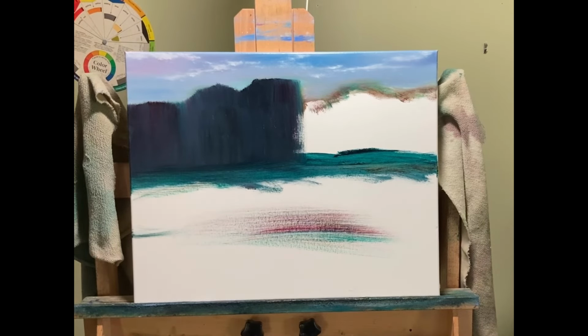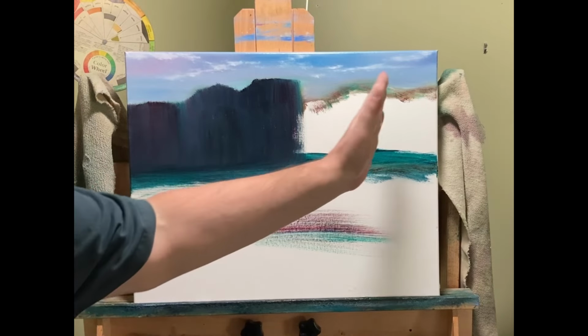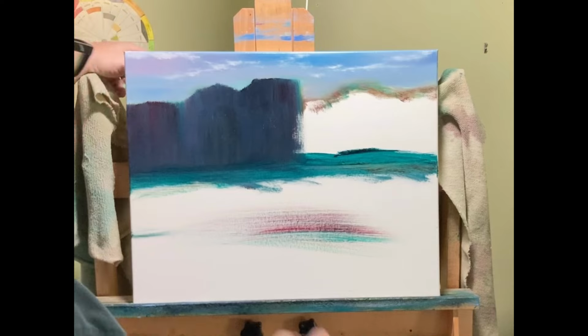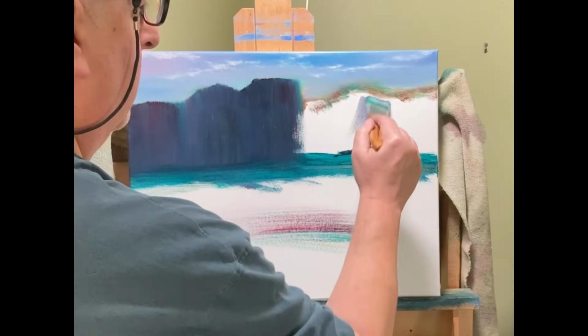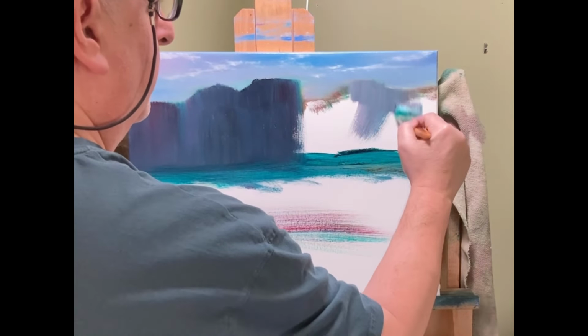You know what I'm going to do? Since I got these so dark, I'm going to make this my mid-ground. I'm going to make these in front of these. I'm going to have these fade back a little bit. So I'm going to take my same mixture that I'm doing with this, but now I'm going to add a little bit of white. I'm actually going to make this one that way too.